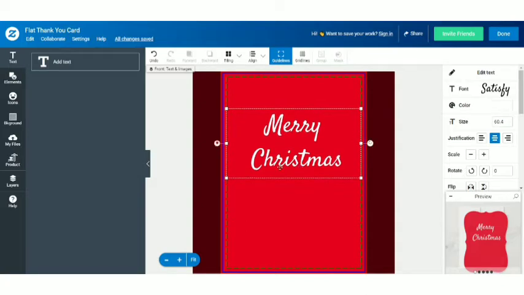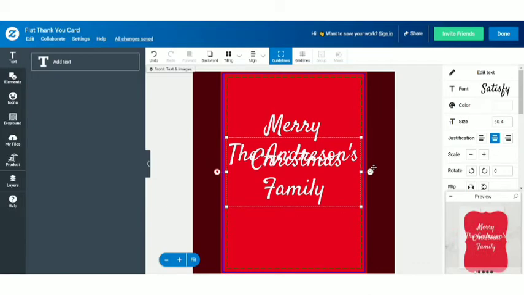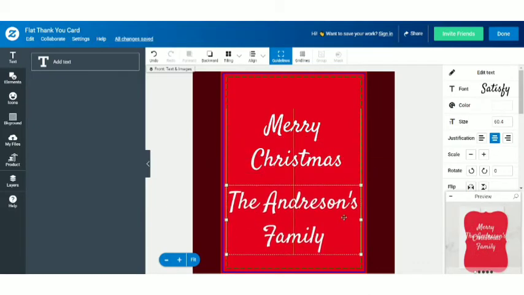The other thing I want to do over here is add more text over here, the Anderson family. Now guys, I'm creating a template over here. Like anyone can go over here and can write their own family over here. So I'm just writing an address and family. If someone is from the Morgan family, someone is from the Marquesi family, or whatever family they have, they can just add this template and can use it the way they want to.